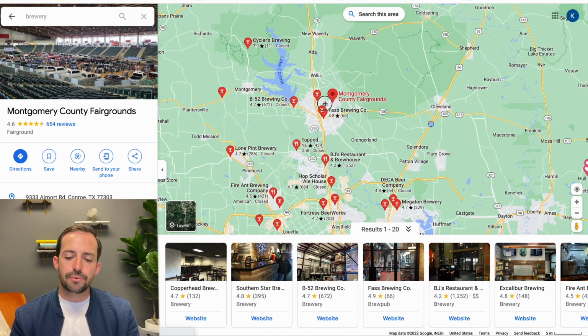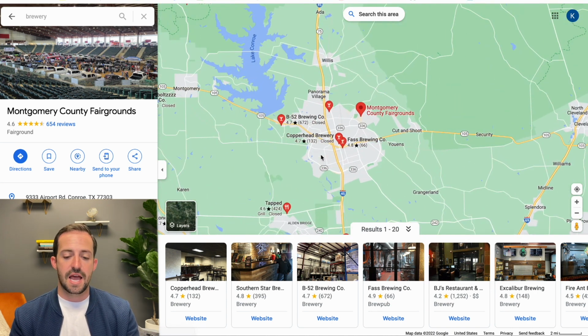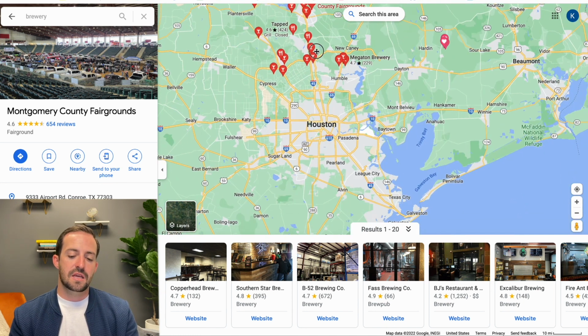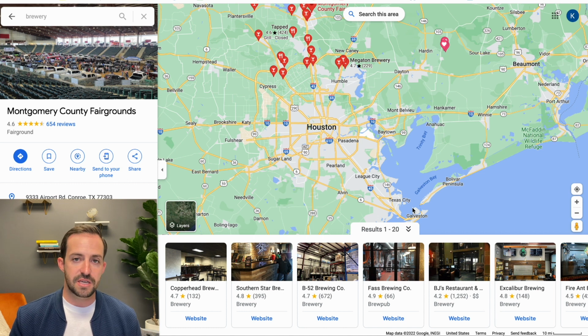And you're about 3 hours from Dallas from here. You're about 2.5 hours from Austin. And you're about 45 minutes from Houston. And then if you zoom out just a little bit, you're about an hour and a half away from Galveston. And Galveston's a great weekend getaway. If you've got kids, you really don't want to be in the car more than an hour and a half. And so Galveston is an awesome spot. Take them down to the beach for the day, and then you're back home for dinner. So it really is doable.